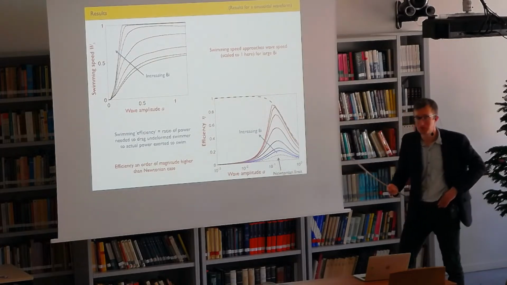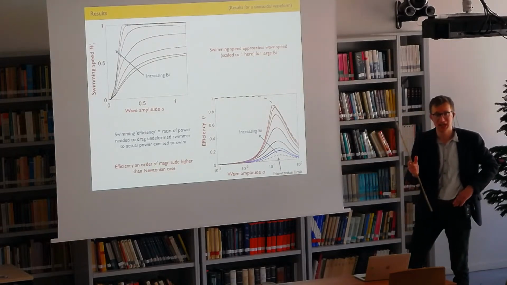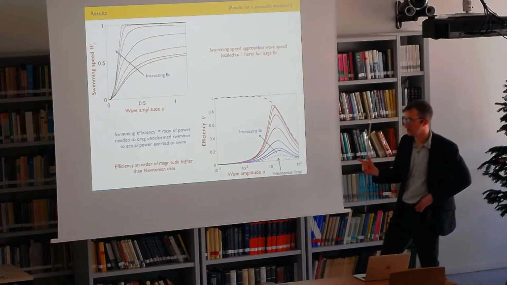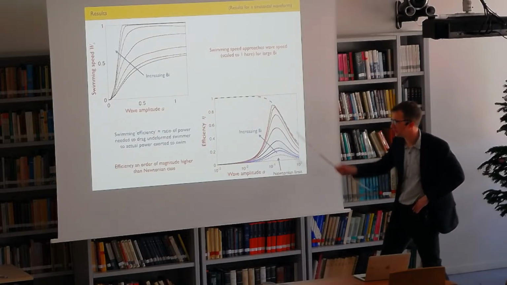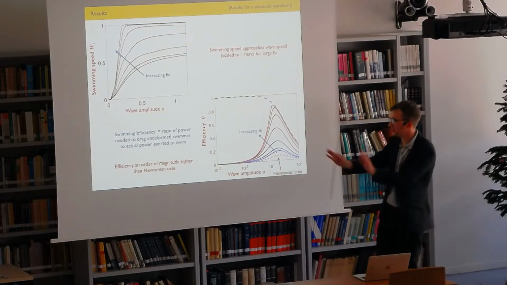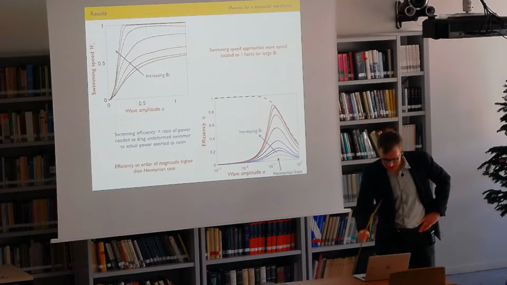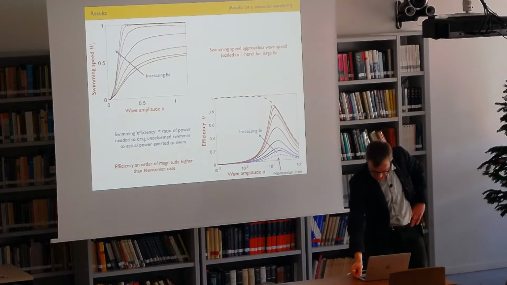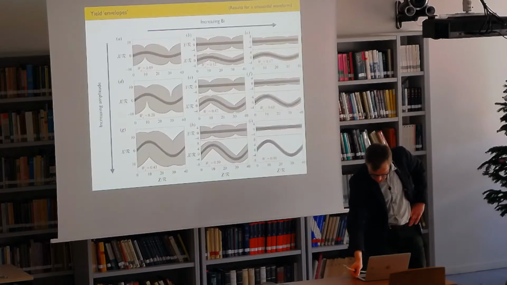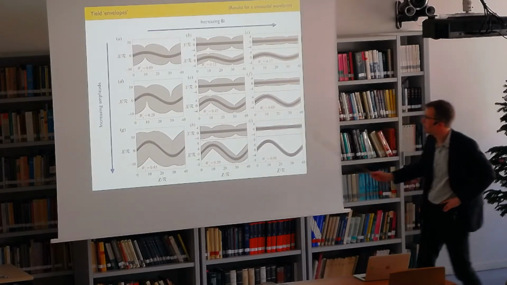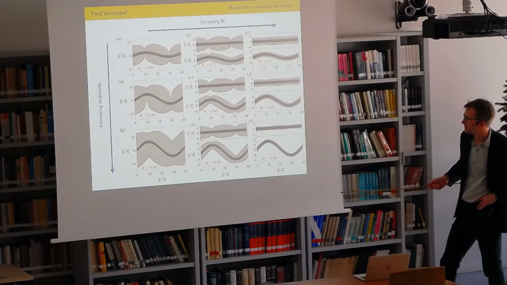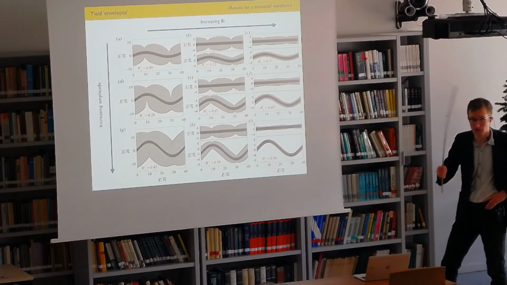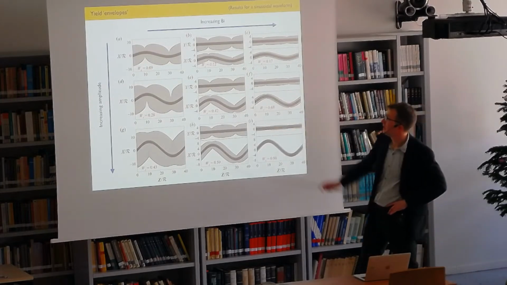What the swimmer probably does is this: the thing it really knows or cares about is how much power it can give, so it's more likely to control its power than its wave speed. That theoretically becomes a little more complicated. Anyway, I won't get too sucked into that, but there are complications when you're trying to match reality in detail. But the net message is that what these swimmers are able to do in the high Bingham number limit is carve a channel along their own body. And you can see that here.